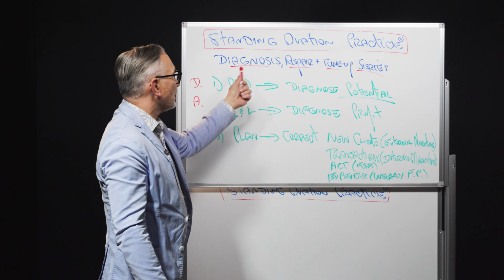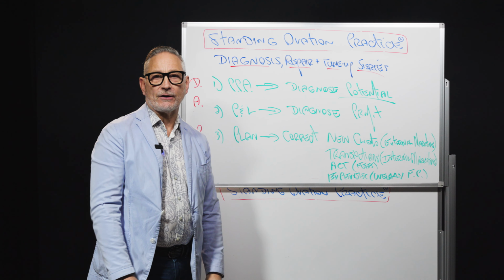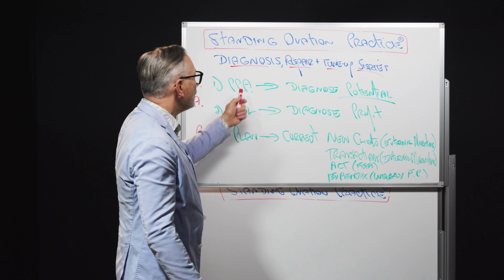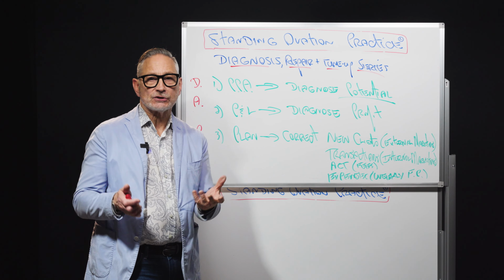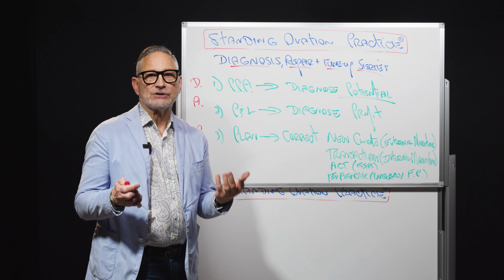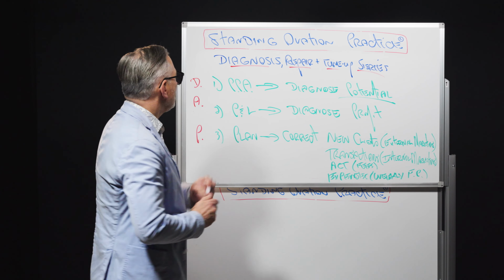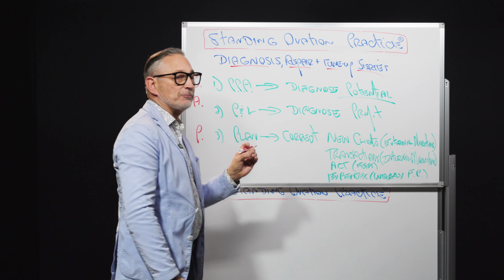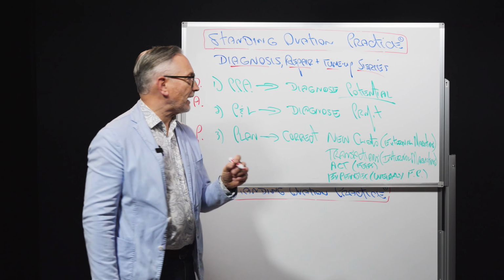tools. This week we're talking about the diagnosis, repair, and tune-up series, and in particular, the use of the practice potential analysis and the profit loss statement to tune up your practice. So let's dive in. So here's our PPA, our practice potential analysis that we covered in the last episode.